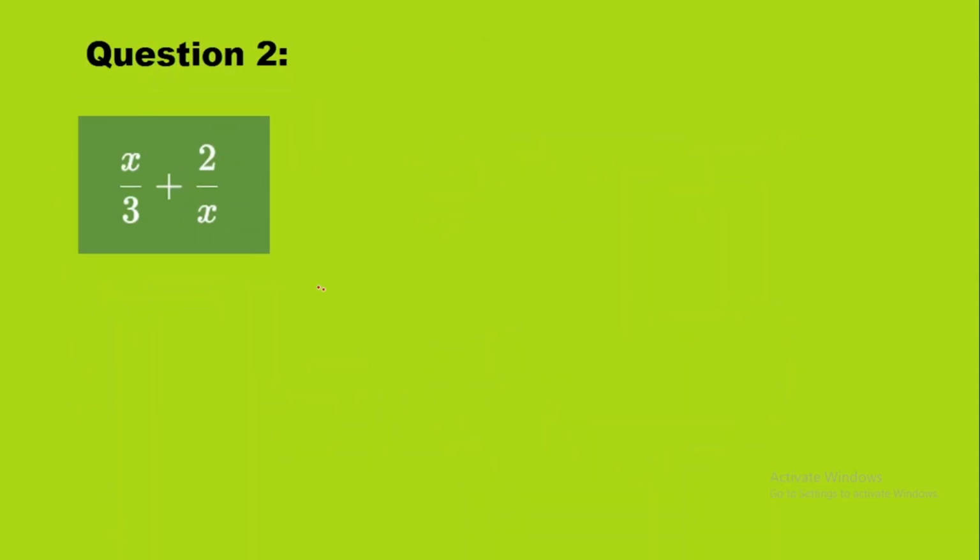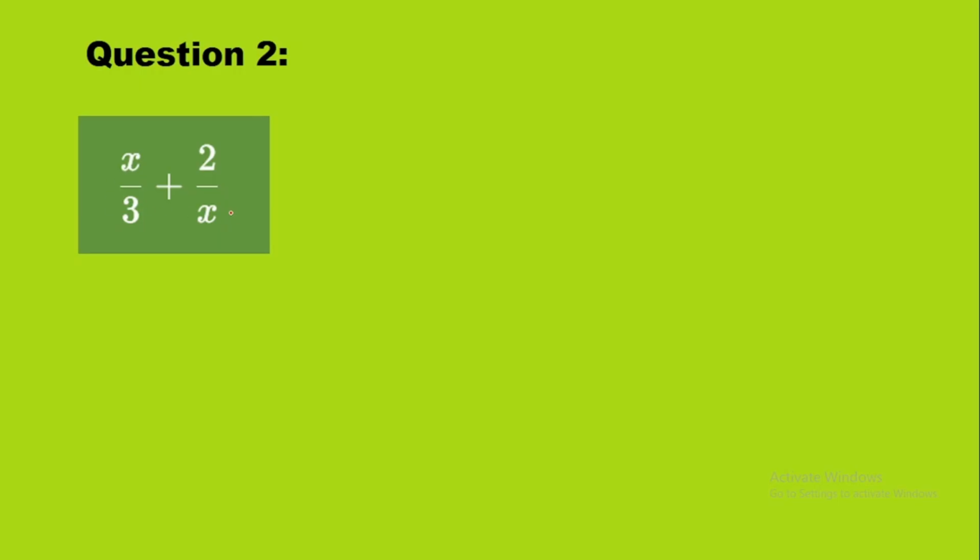We'll be doing the same thing right here. So let's do it. What would be the denominator of the opposite fraction for right here? So we have 2 over 2x. This is the fraction that I'm looking at right now. What would be the denominator of the opposite fraction if I am looking at the fraction 2 over x? It would be 3, right? Because that 3 is the denominator of the fraction beside it.